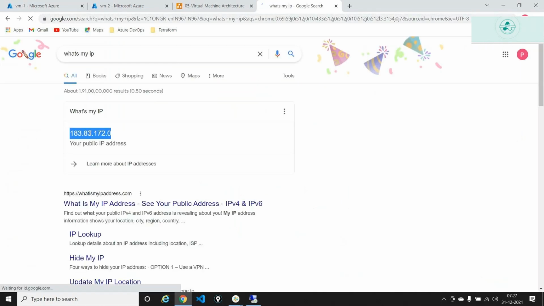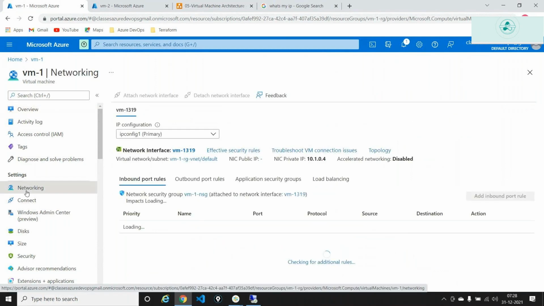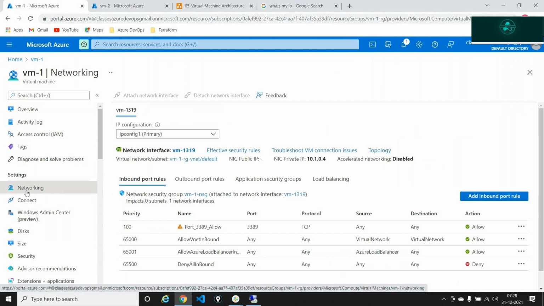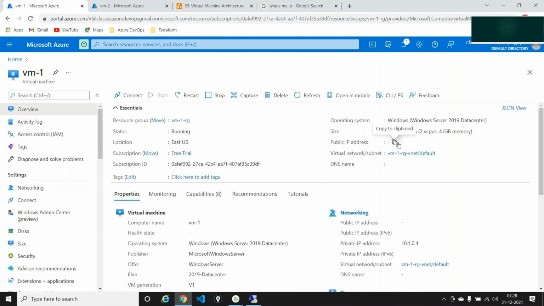This is the IP from where I am working, and this is the IP of the virtual machine that I'm trying to connect to. This is private in nature. Whatever you do, this will not allow it in this particular state. You need to do something else to allow this, and we'll look into that. But in this state, no matter how many rules you add here, it will not allow you to connect to a virtual machine over its private IP. You need a public IP to connect.